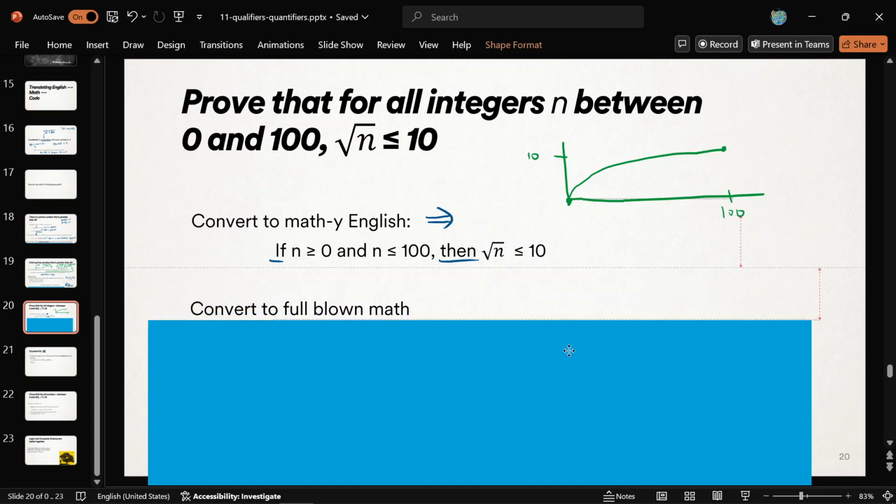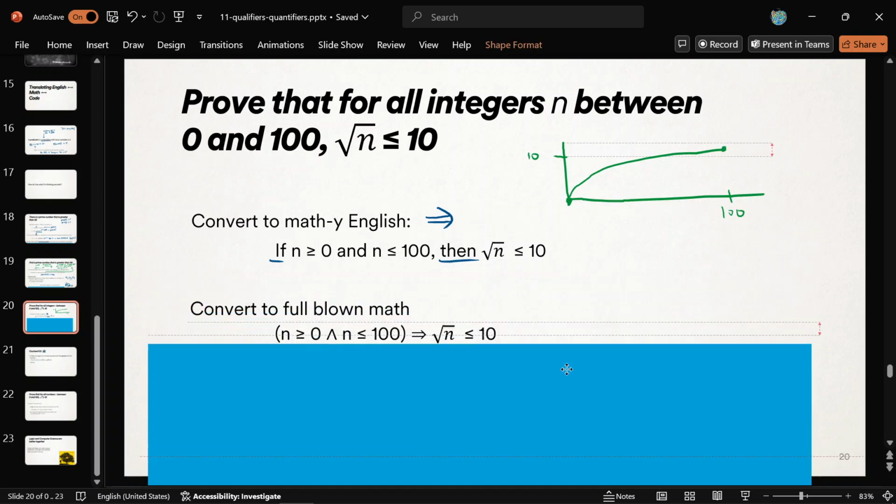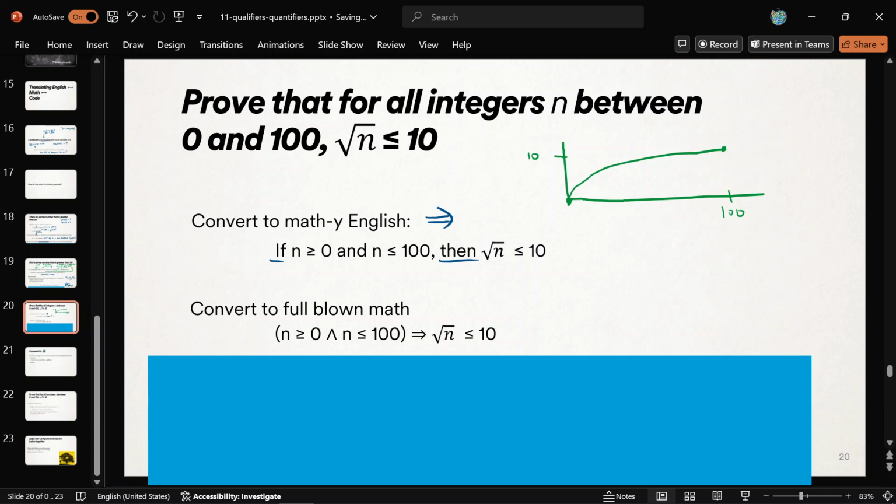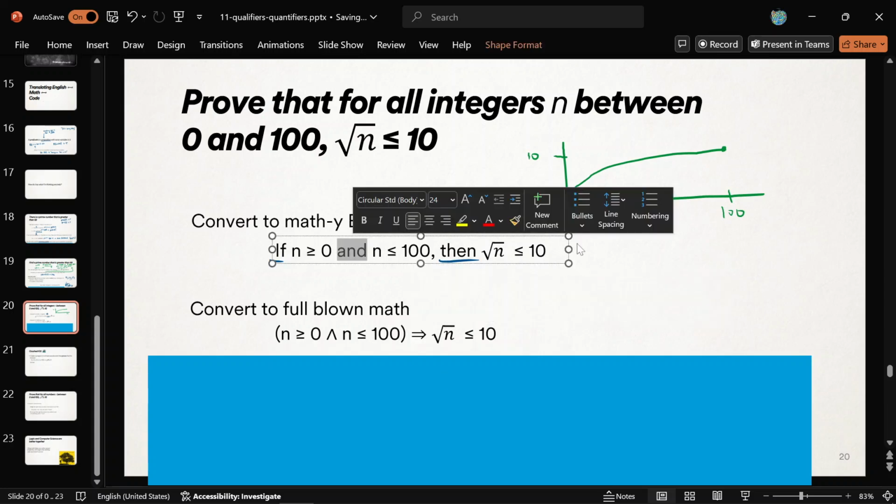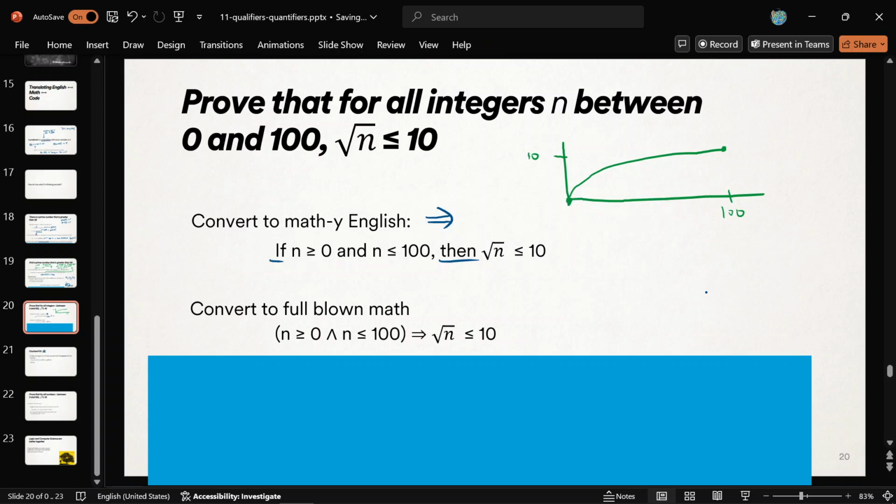cool. And then we want to go even further, right? Convert it to complete math. So like, all right, get rid of these statements, the "and also," right? So this is the same thing still, right? This is our if-then. You read it as if-then. If this is true, then this is true. So if n is greater than 0 and n is less than or equal to 100, that's picking out this range of numbers, then this is true. I'm claiming that this is true about those n's. Their square root is less than or equal to 10, right?